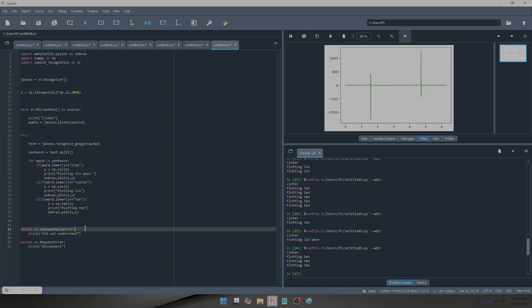That's it. I hope I explained the whole plotting thing well now. I tried to make the code speak as well, but I think there's something wrong with the libraries I have, so that's not working. If I figure it out, I'll upload the video with this code. I'll add it to this code as soon as I figure it out. For now, this is it, and this is like question 1 of tomorrow's Viva.